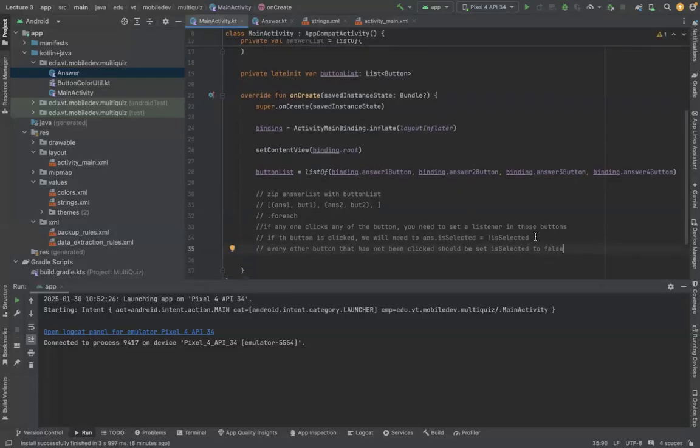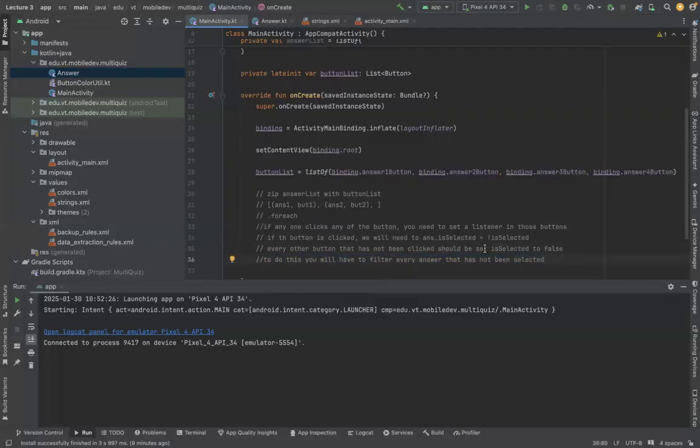To do this, you will have to filter every button that has not been selected. So you'll be filtering through all the answers, not the buttons, but every answer. And if it has not been selected, then you'll set is selected to false, right?